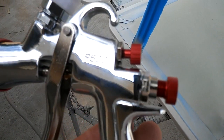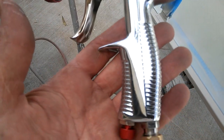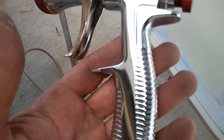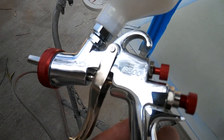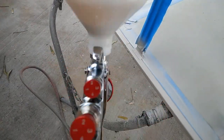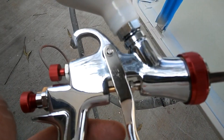And it's not an expensive gun. I think it was on Amazon. I think I got it for $50. So for a $50 gun, it's actually way better than the other ones I spent $60 on. Other ones I've bought.